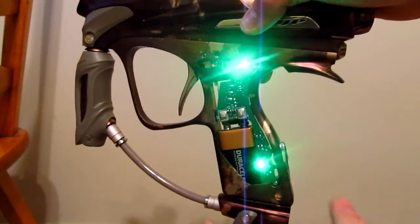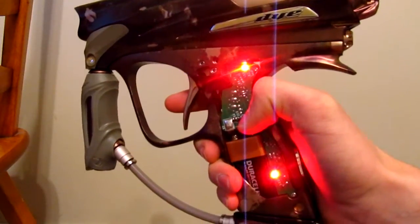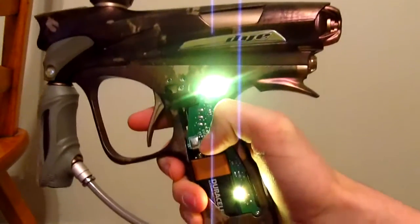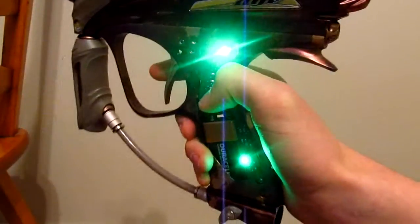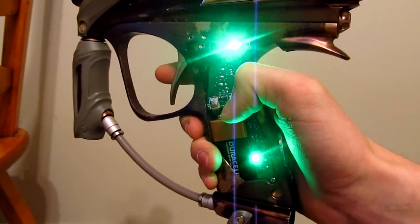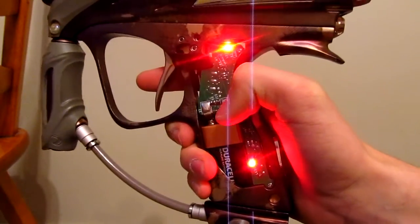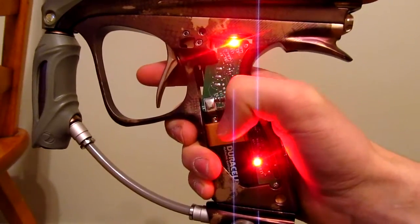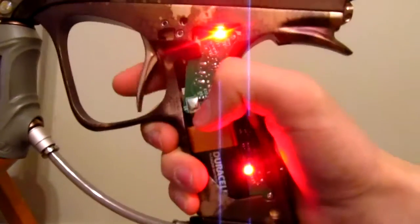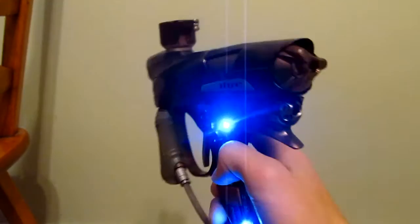So there's only four different things you can change on the DM. Green is trigger sensitivity. Red is dwell. Blue is rate of fire, yellow is firing mode, and then you go back to your trigger sensitivity. I'm not going to bother changing that, it's not that important. It obviously just makes it more sensitive or harder to click. Red, dwell, not going to bother changing that either, but the stock dwell out of the box is 18 milliseconds, I believe. Blue, rate of fire, this is something I think is important, so I'll show you how it works.